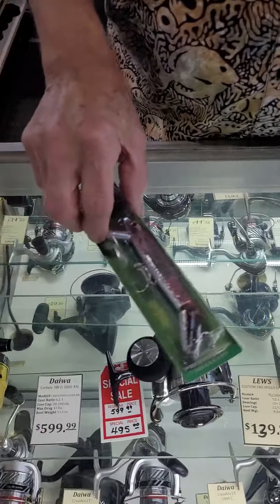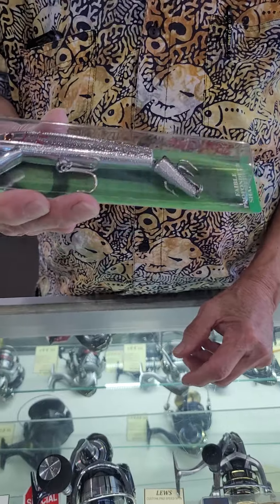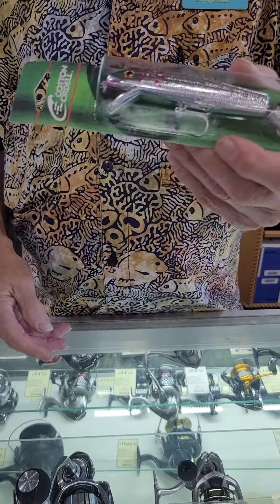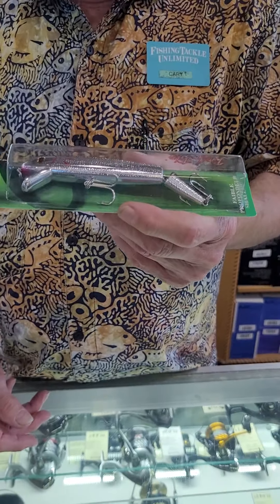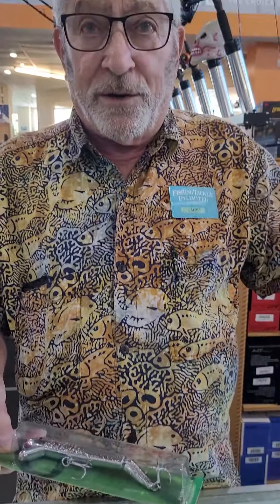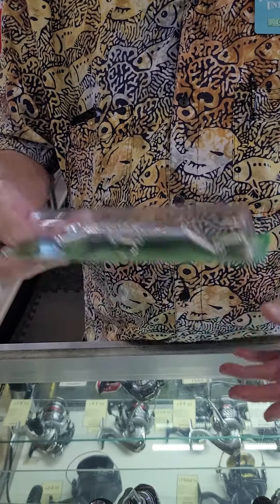And speaking of waking — old school, old school, old school — broken back Red Fin. It's a jointed long lure that's fairly light, and it's pretty difficult to cast with a bait casting rod. This was the lure to fish in Baffin for 7, 8, 9, 10-pound trout. And it still works — people just don't use it, especially young guys who haven't ever fished this thing. It is enormously effective. They make a smaller one that's really cool, but you are not casting that on a baitcaster — that absolutely requires a spinning rod. The thing is fairly light for its size, so there's some wind resistance, and a spinning rod works best.